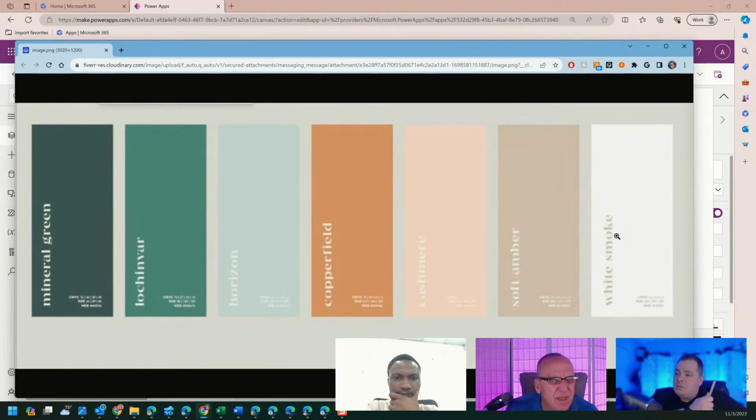Now, most medium to large size companies will have a whole style guide. And it's serious business. If you ask their marketing department, hey, can I get a copy of the style guide? They'll have maybe a 30 to 50 page PDF showing you the allowed colors, the allowed fonts. They'll spell everything out, the types of images.